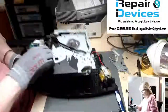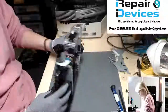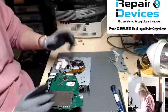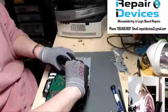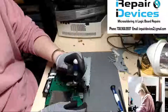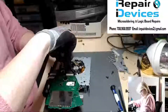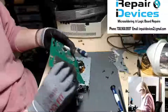So let's just disconnect this and move this over. When I had it, the grinding noise, I can hear it coming from this side of the mechanism, so I'm going to be focusing over in this area. First thing I'm going to do is disconnect the cable here, and let's remove the screws from this bottom board. Cables, and we got one cable on the top here. Disconnect, set him off to the side.